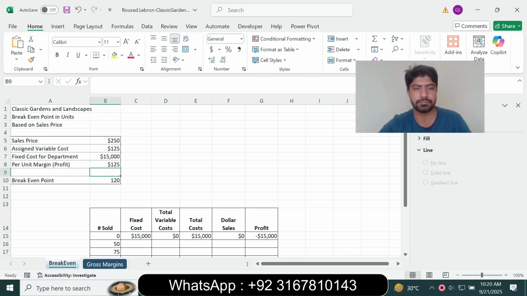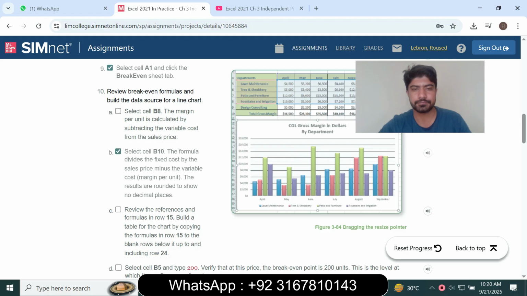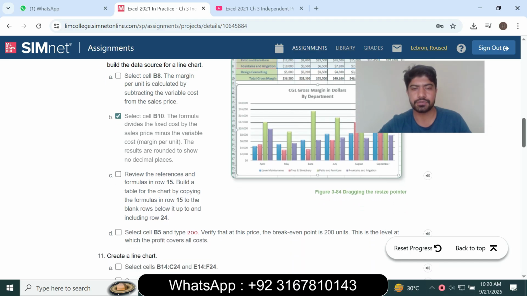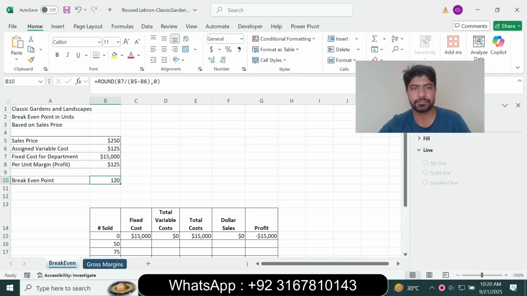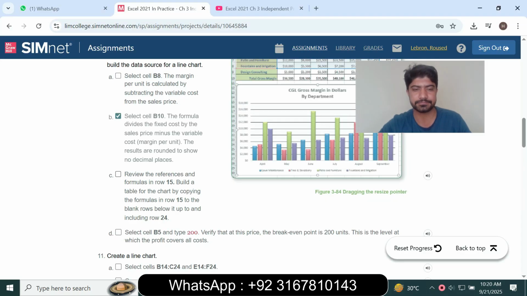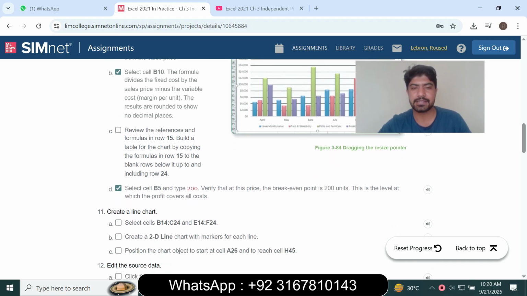Select B10, the formula with the sale price minus the variable cost. The result is rounded to show no decimal places, and press Enter. Next, select B5 and type 200 and verify that the break-even point is 200 units.